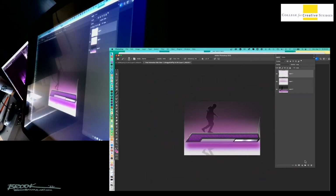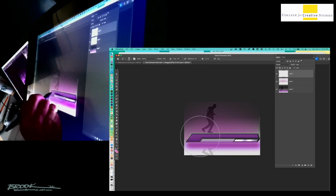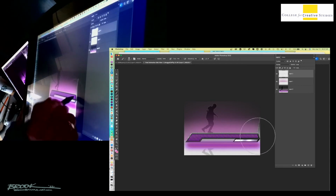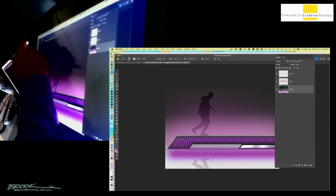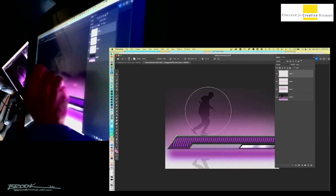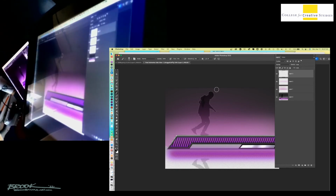Let's go another layer on top. This time, let's go whiter. Right here, because that really shows bright light. Let's do it right here. Okay, and we're just going to get him on top, and I would make him really black because I think you had a gray outline. Okay, that's a good point.